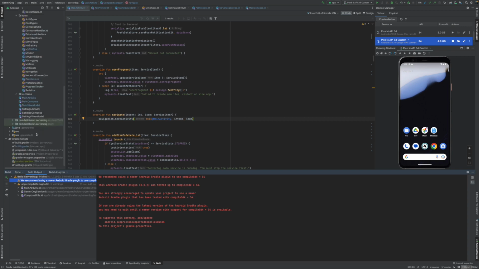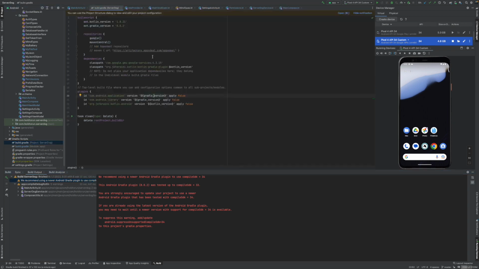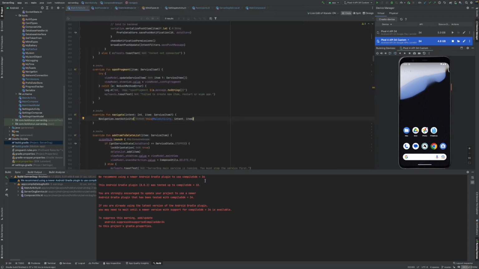We are still at 8.0.2 and it's not the official Gradle build for Android 14, so it's going to give you a warning in here, like so. It hasn't prevented my apps from operating correctly so far, and therefore I feel confident to release these as a beta test version into Google Play.